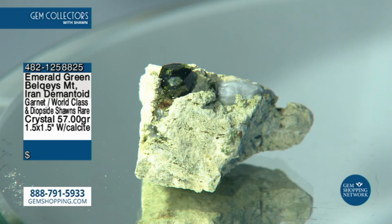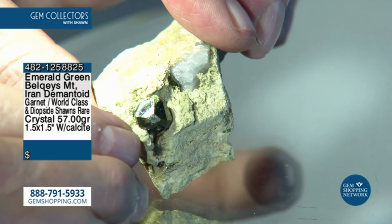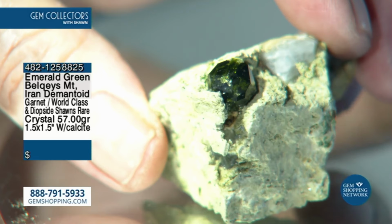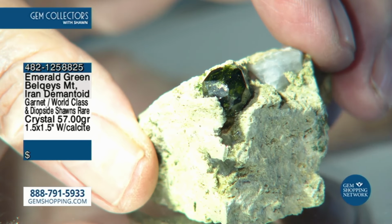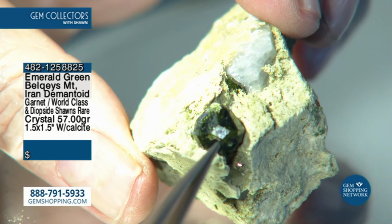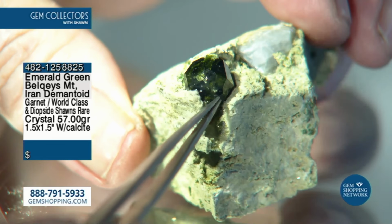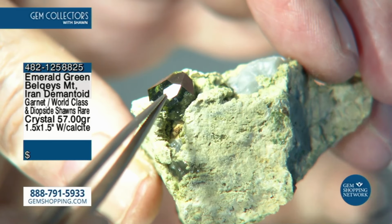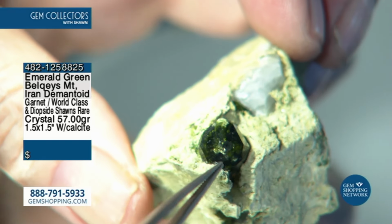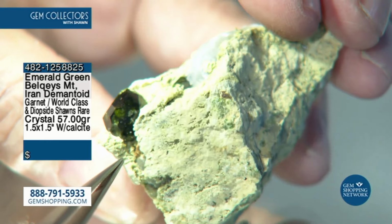Here you go. This goes with the Madagascar one. Look at this. Look at that. That is about as good a shape as you can get. Now, they say that these are trapezohedrons with dodecahedral modifications. Huh? I think what that means is, see this little diamond shape? That is the modification, because you have these other sides. I'm thinking that because I try to compare it to trapezohedrons and dodecahedrons. And wow, look at how perfectly formed that one is.